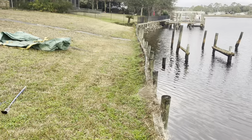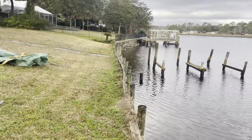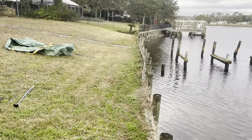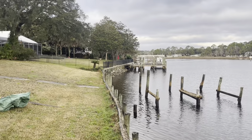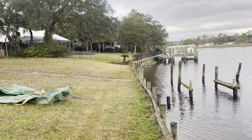Here's the old wood wall right here. It served its purpose — actually doing pretty good, but it's starting to bow out a little bit. We're going to go ahead and increase the elevation to match the neighbor's wall right here, so we've got a little bit of the angle of this yard out. All this stuff here will be coming out — all the old pilings will be coming out — getting those reclaimed and going back with the new large boathouse and dock with the boat lift in it. A portion of the platform will be covering the roof also.